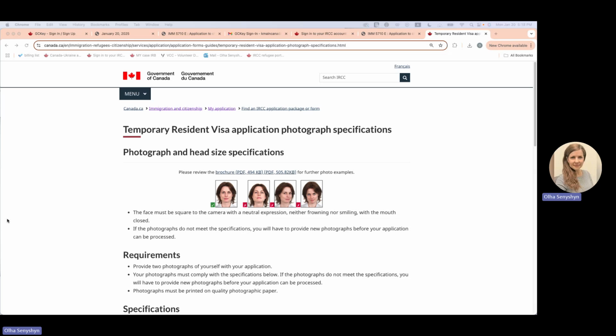It's neutral expression. You could do the photo yourself at home, but I really caution you against it because the lighting can be bad, the background may not be white, and that would jeopardize your application. But if you want to, you could potentially do it.